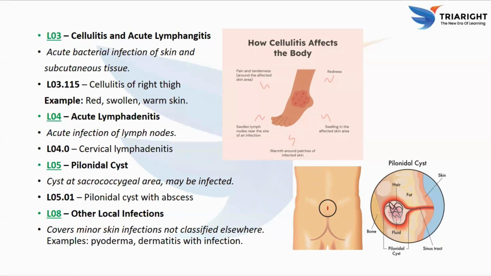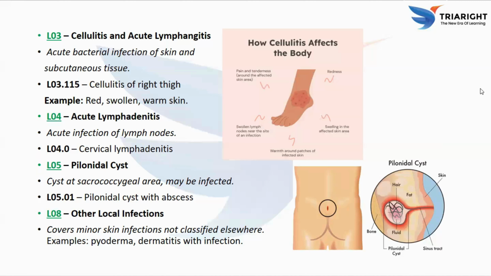So what is the coding example for cellulitis? You have to code L03.115 for cellulitis of the right lower limb. In clinical documentation, they should clearly state the side, that is, the laterality. You have to emphasize that cellulitis is not limited to the skin surface. It is an infection that spreads deep into the tissues, making it serious if untreated.